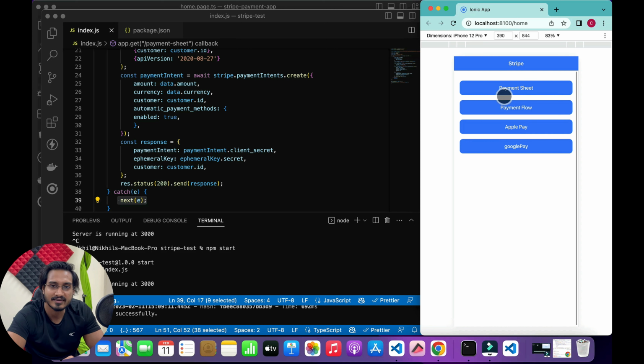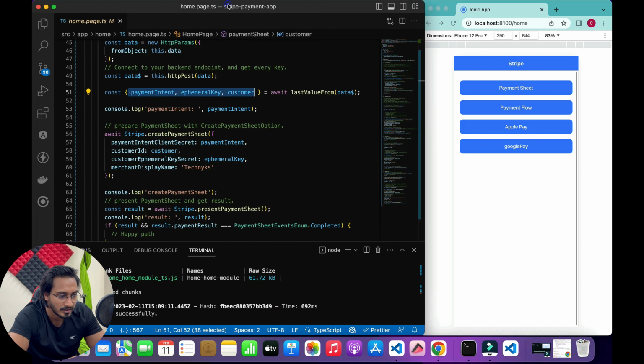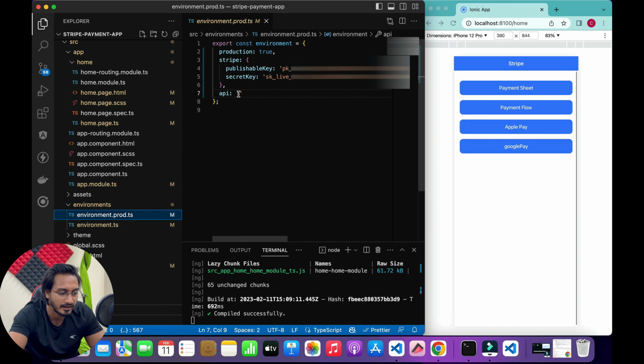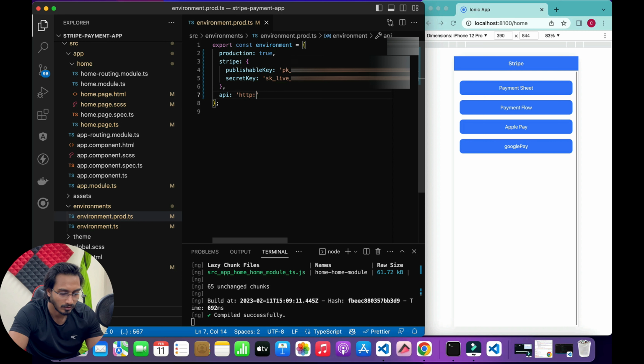So if I try directly, well, at first I need to pass the configuration in my front end. So this is my front end, and in the environment.prod.ts file, I need to pass the URL. So http colon slash slash, then the IP colon 3000.